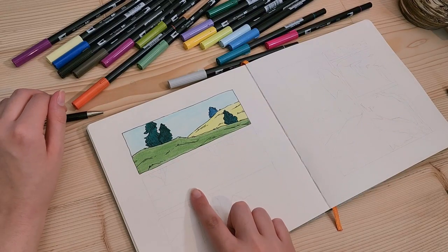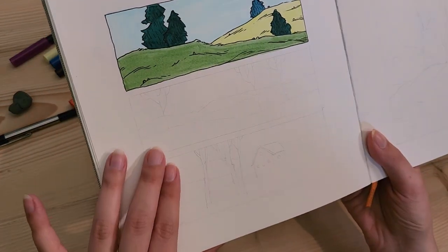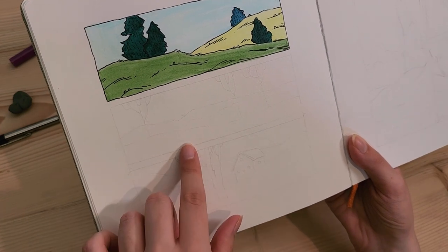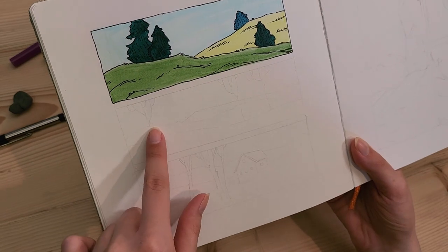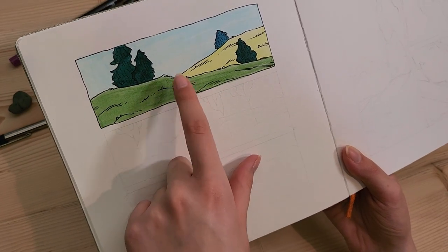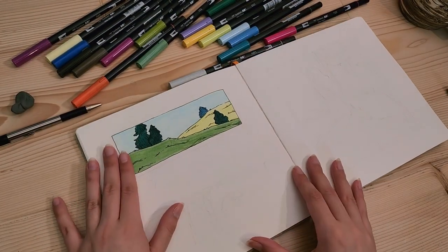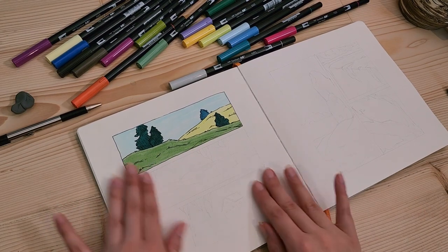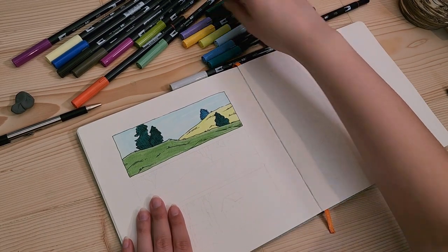But for this next piece, let me see if I can show you, it has a couple different layers: background, middle ground, foreground, and then some little trees, three of them. So I know the trees are going to be dark, the foreground also is going to be pretty dark, and it's going to get lighter as it goes back, similar to this piece, but I want to try a different color palette than this. So I'm thinking, do I want to make it green or a different color?